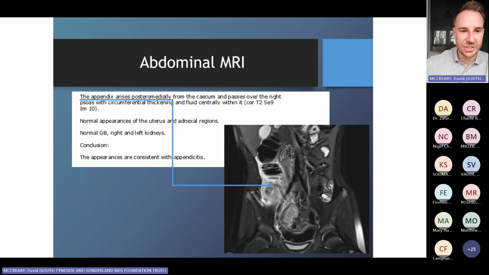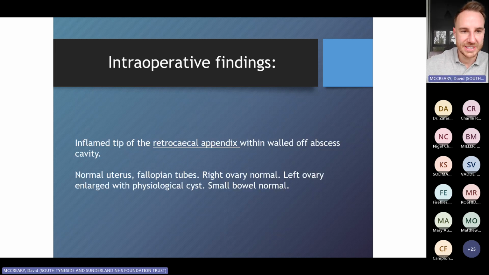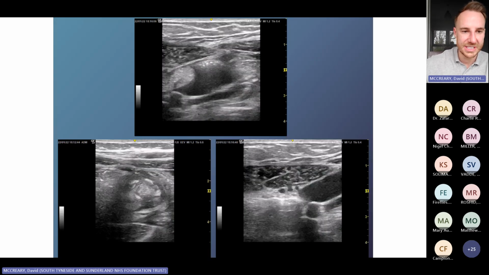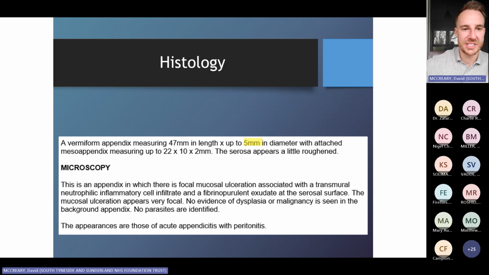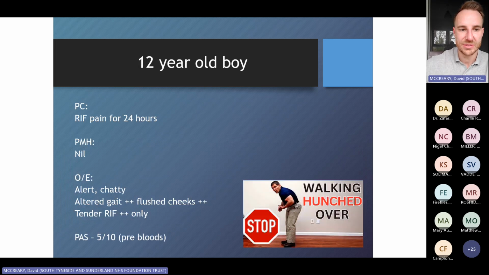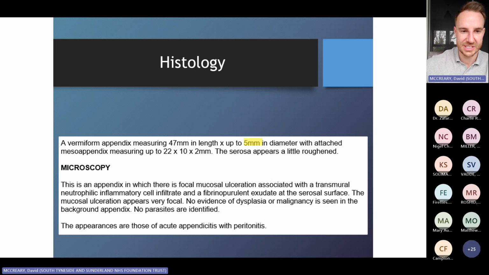But she went for MRI, and she did have a posteromedial appendix, or retrocecal appendix here, which they thought was appendicitis. And she went to theatre and had a retrocecal appendicitis, which is really unusual because you can see clear as day here that it's the focus of a lot of inflammation. And I guess probably the point is that we can't definitively call that the appendix. But to be honest, even then, you've got enough of a feel that you're going to call that. Interestingly, when she went to theatre, the histology section said it was only up to 5 millimeters, which is quite unusual, not 6. So it's quite an odd one because that wouldn't fit with our cutoff.